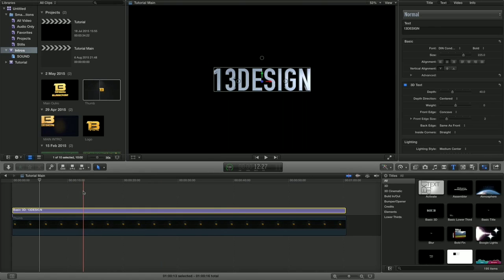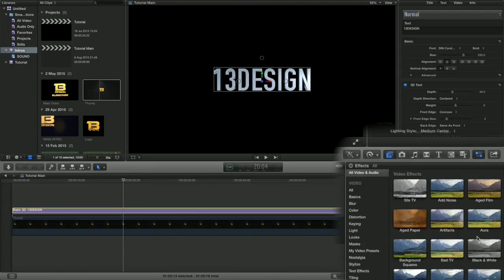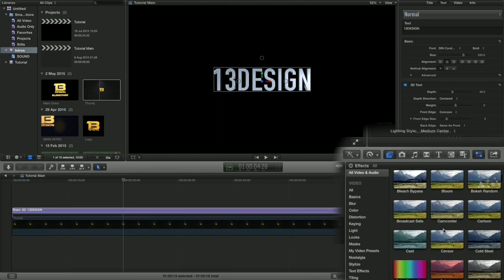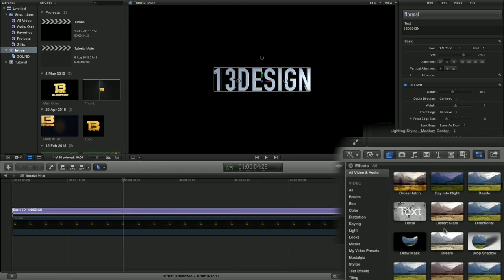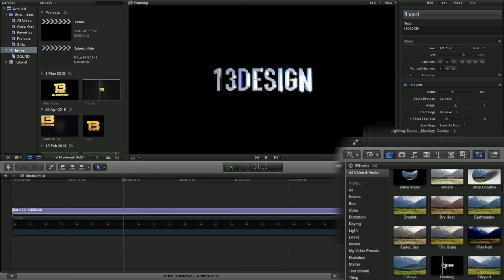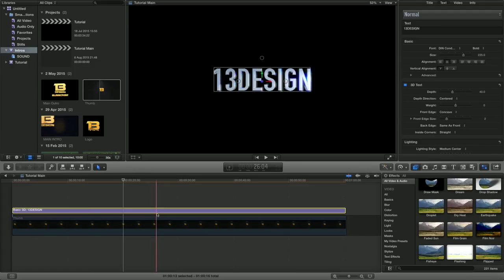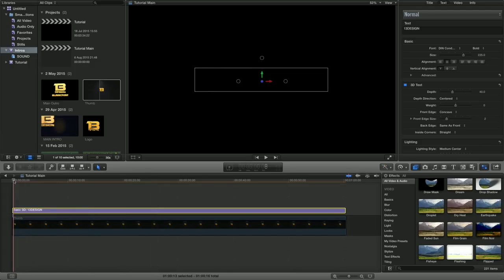Okay, like I said, we're going to move on now. Let's animate our logo a little bit while it's just sat in the corner of our screen doing nothing. I know it's in the middle at the moment. We'll change it to the corners in a second. So we're going to go over here to our text, where we selected our text, and go to this effects browser right here. I'm going to select effects, and there's a few that we could choose. You could choose bad TV, but just for ease, I'm going to use flashing. Right, so I'm going to drag this flashing onto this basic 3D. So right away it will flash from the start.